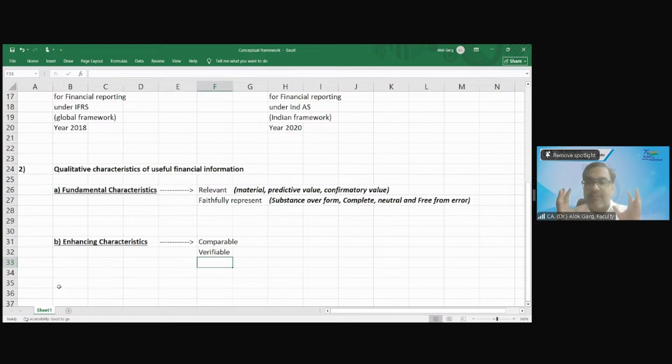Right. This is known as your verifiability, right? The financial information which is given will also be interrelated, right? For example, if sales is increasing, if revenue is increasing, then what comes to your mind? Either debt will increase or your cash will increase. Yes, sir. And of course, your profit will also increase, right? So the information should be verifiable. It is interrelated. So the information should be comparable, and it has to be verifiable.